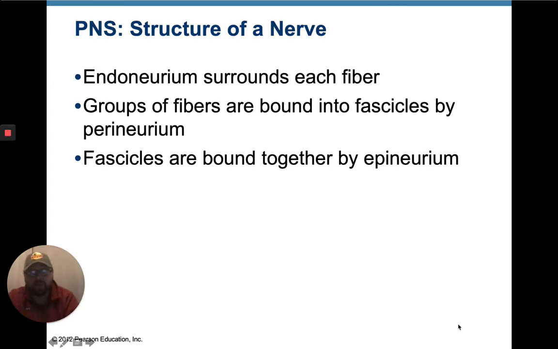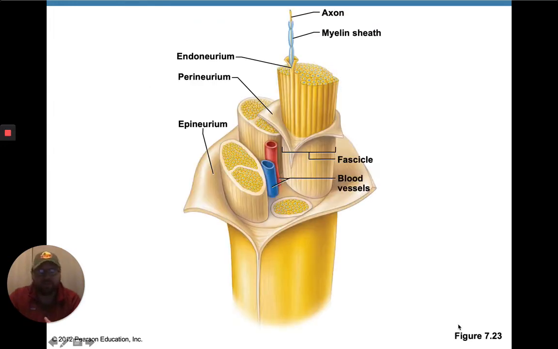All right, so let's check out another slide here, and then we'll get into a picture. This slide goes hand in hand with the picture that we're going to see. If you take notice, you're going to see some of these prefixes that look pretty similar. They popped up when we talked about muscles before. They were very similar prefixes, and now they're here again in the nerve. Let's go to the picture, and I'll come back to this. So this is what we're talking about. This is the structure of a nerve in our body. So again, if you think of the optic nerve that we felt, this is what was in that optic nerve.